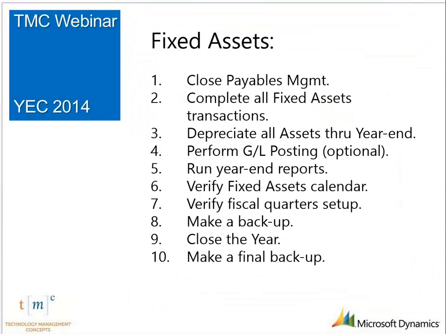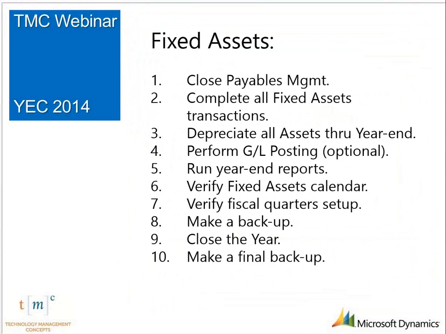On the fixed asset side, I again need to make sure I've got payables closed first because of the linkage between both payables management and fixed assets if you have that enabled. So I don't want any new payables transactions trying to create fixed asset records at this point. Complete all of my fixed asset transactions, any retirements, any transfers, any adjustments to valuation. I need to go through and run my depreciation steps for all the assets through the year end.